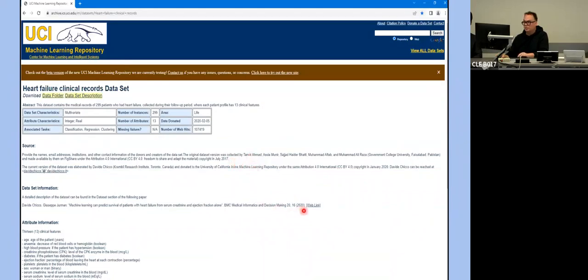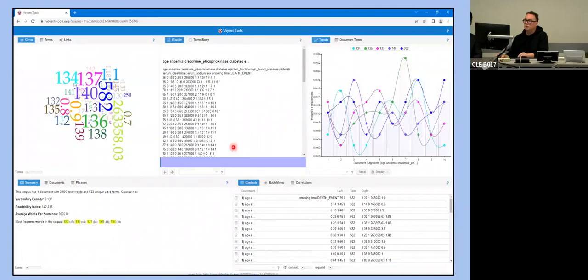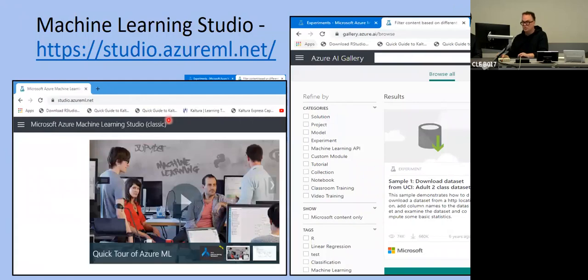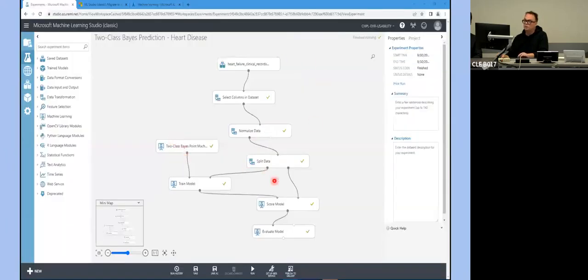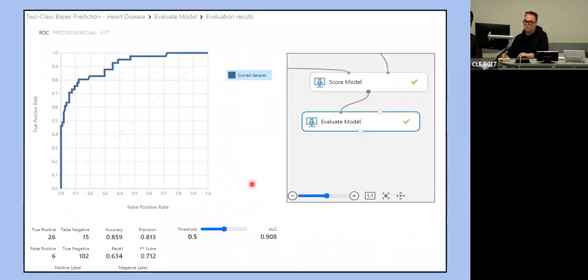There's a paper published in 2020 based on this data set. Here's the data again. There are 13 columns, and there are zeros and ones for death event. I used the tool to check the data, and noticed there's this value that shows up more, and basically the data is a bit manipulated, so they put an average in the data. I used Machine Learning Studio for this data set as well, getting some kind of scoring, making sure that data can be used for some sort of prediction.